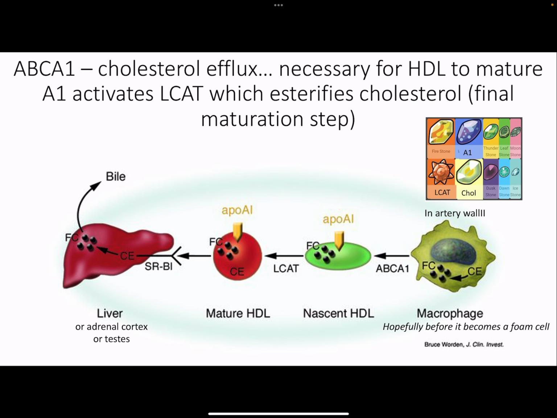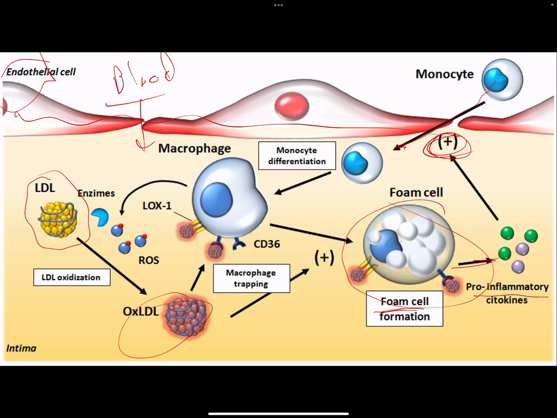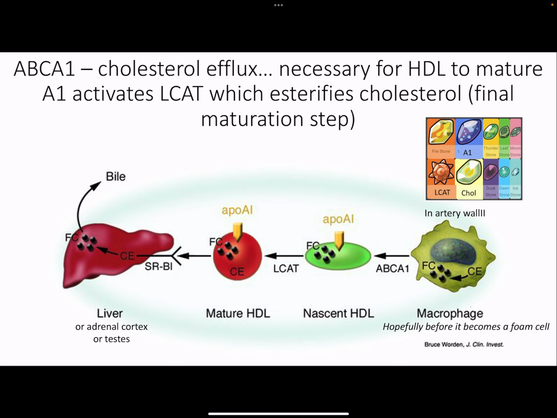More specifically now, or I guess that's the LDL component. Now the other side is that a macrophage, could be other cells, let's say macrophage, it's in an arterial wall. Hopefully we get to it before it's a foam cell. It's like, oh my God, there's too much cholesterol. So it's spitting this out with an ABCA1, which is binding to the ApoA1 of an HDL. So the HDL is now taking in a lot of this cholesterol.